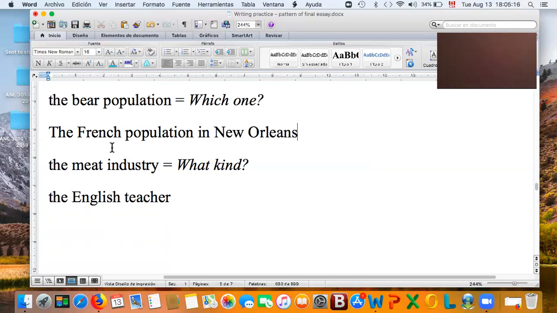Now, as you may know, there still are a lot of people in Louisiana who consider themselves French or who are French and came to Louisiana because they thought it would be great to discover the descendants of their own ancestors. It was a popular thing to do back in the 70s and 80s. So there was a segment of the population of New Orleans which was French. So take a few seconds and tell me, how would you pronounce this?